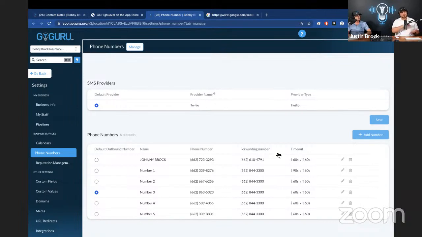I'm going to pick up my phone, log into the GoGuru app, and place an outbound call. If you have Face ID on there, bam, you're logged in right when you pick it up. It's the same process. Instead of going to my phone app, I go to my GoGuru app to place outbound calls. Just make that transition now so it's second nature by October 15th.